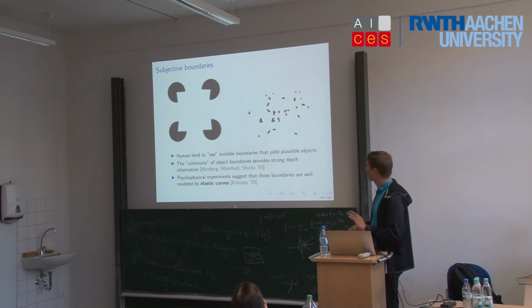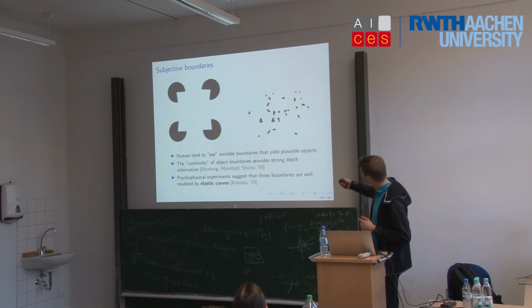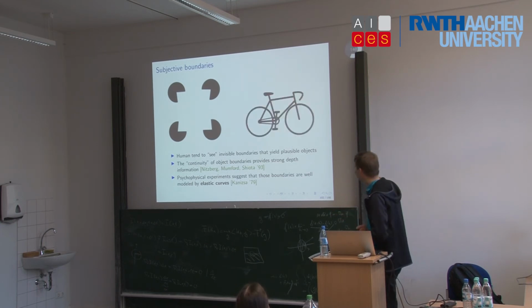But it's also funny when I give you some higher level information, let's say every one of you has this object and you use it maybe every day. So if you have this high level information, then you can infer the solution about this. Actually, what your brain was doing, it was trying to connect these missing boundaries to get a reasonable object. And once you have seen it, now everyone sees a bike, right? Now it's very easy to see.